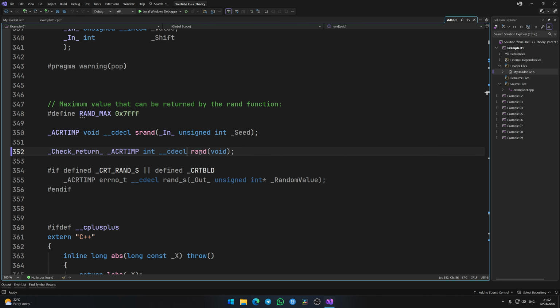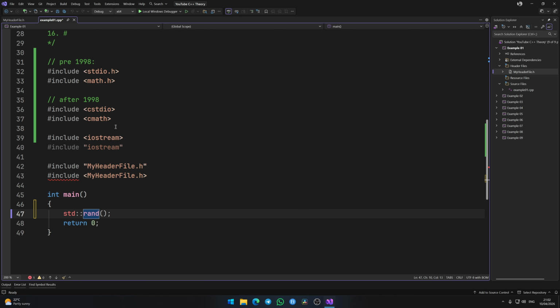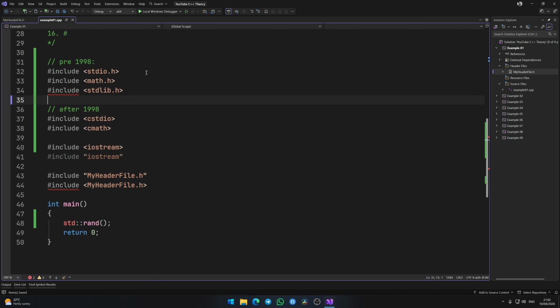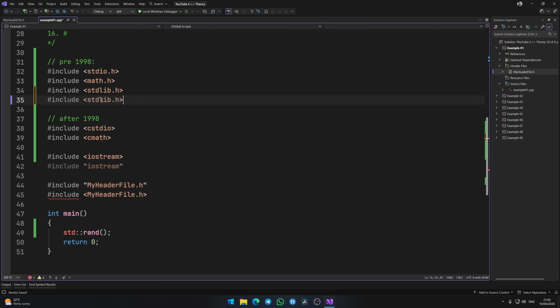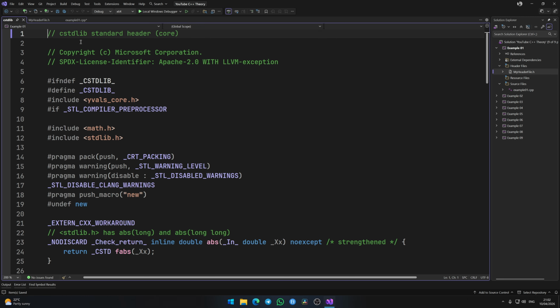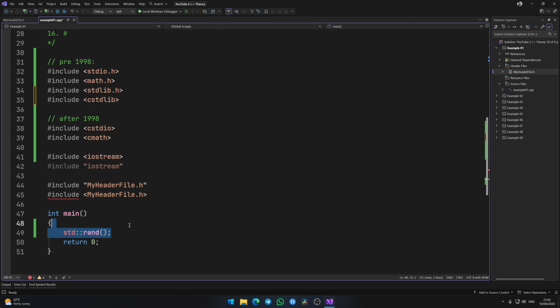You can see the file name right here. You could include that file directly, but it's already inside the iostream file. There's also cstdlib, where that function is wrapped in the std namespace, so you have two ways to call it. We'll break this down more when we get to the standard library and headers, coming soon.